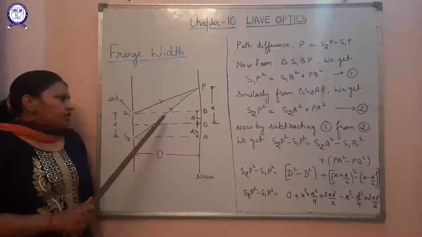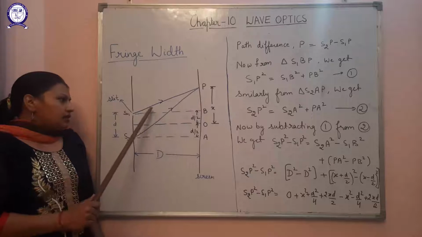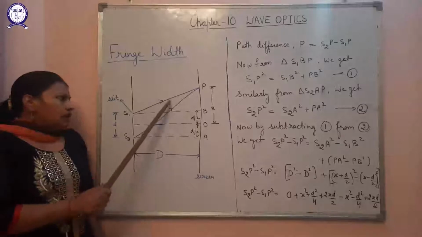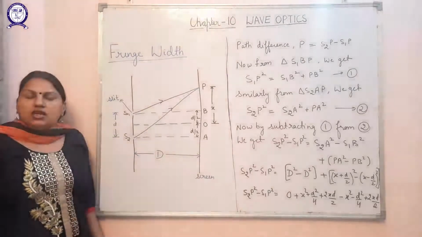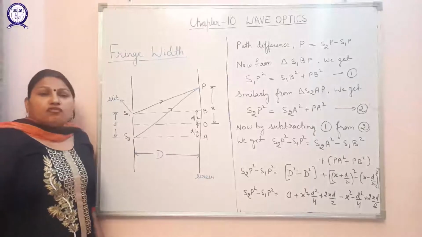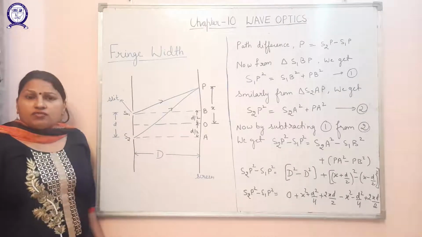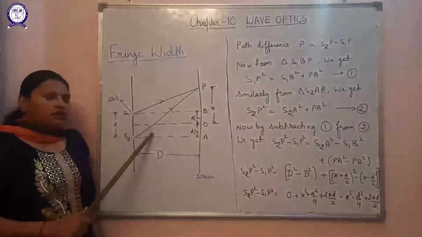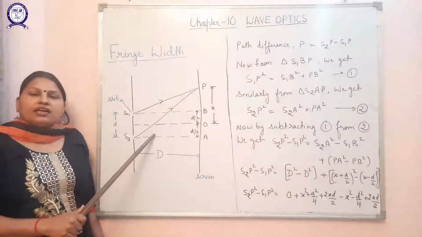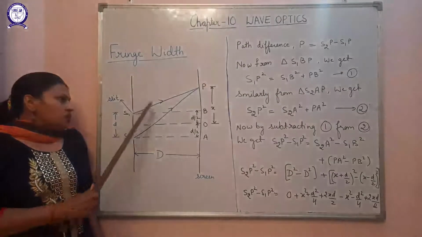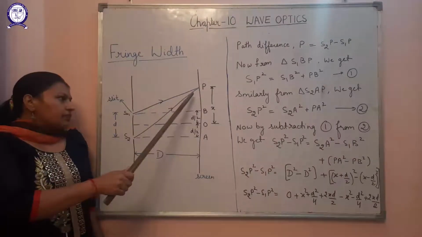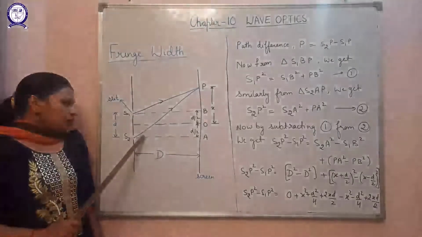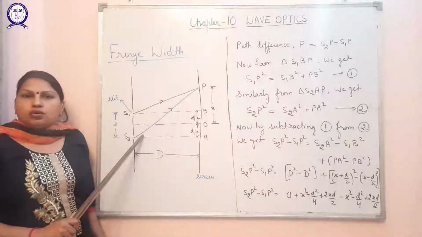Now over here we have to calculate the path difference, as the two waves propagating from here intersect at point P and interfere with each other, giving rise to a fringe. Which fringe? We don't know whether it is a bright fringe or a dark fringe. We are just going to calculate the path difference between the two waves. It is simply given by S2P minus S1P, because if this is the path length for the first wave and this is for the second wave, we get the difference between the two, that is, how much more distance this particular wave has traveled.